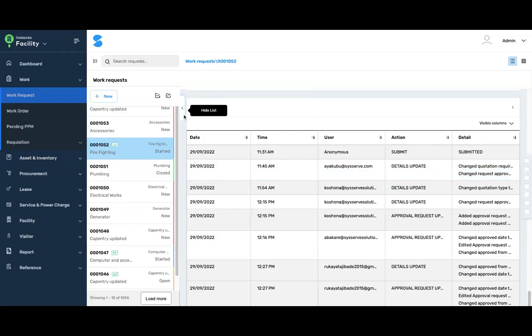So that's work request, also explained in work order terms. Basically, a work request is just a work request until you change it from being a work request to a work order. There's no action performed on it. It's just a work request. Nothing will be done. So the facility manager gets that request and takes the necessary steps to make sure that the job is worked on and closed at a stipulated time, based on the priority of the job. Do we need to fix the job ASAP? Is it priority, or is it just a normal request that doesn't need priority? The facility manager makes sure that the job is completed at a given time. So that's work request and work order.